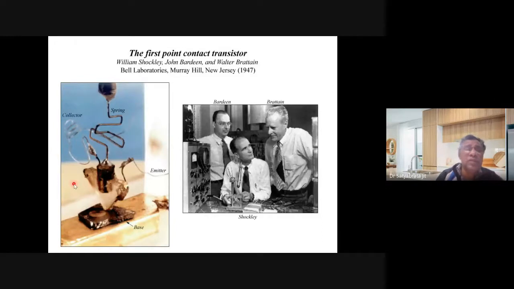What they did here, so this is the first structure of the transistor that was reported by Bardeen and Brattain, not Shockley, right? This was a germanium crystal, this entire thing was a germanium crystal. On this germanium crystal, one gold foil was connected, and another gold foil was connected, right? And the entire thing was on a metallic base. So this was a metallic base, on which one germanium crystal was placed. The entire thing was hanging by a spring, and on this germanium crystal there were two metallic contacts made of gold, right?